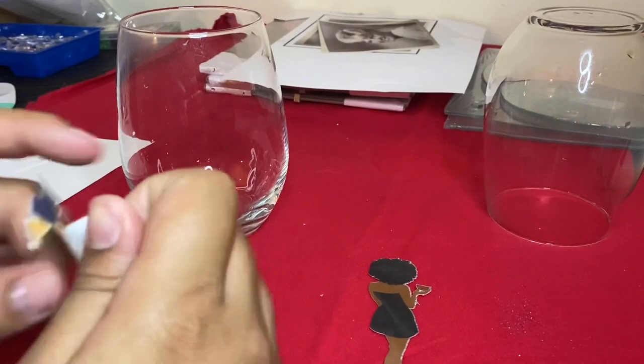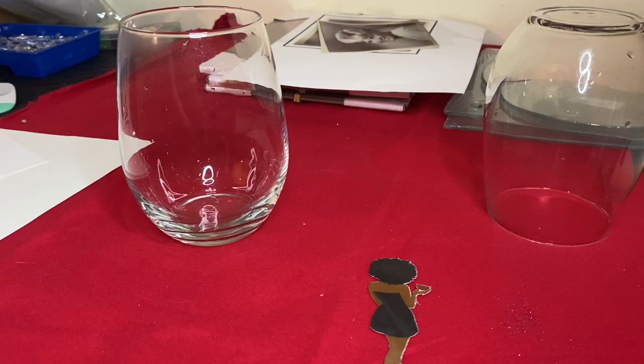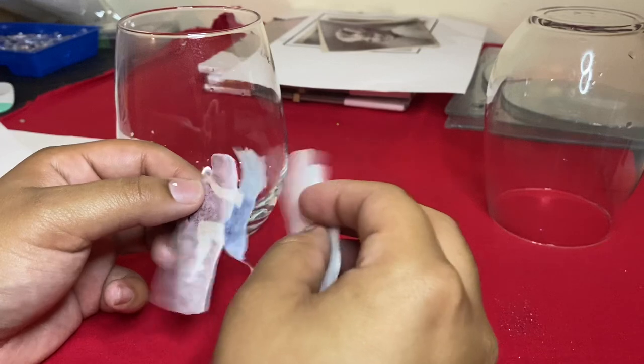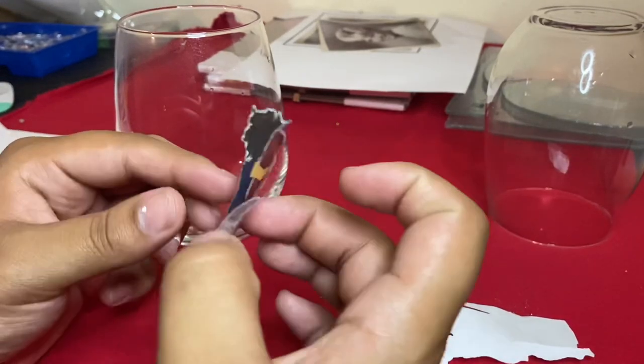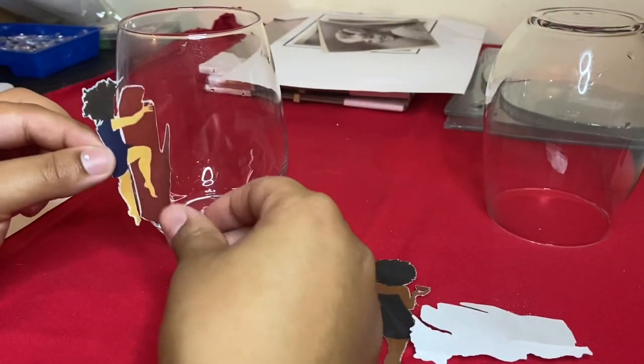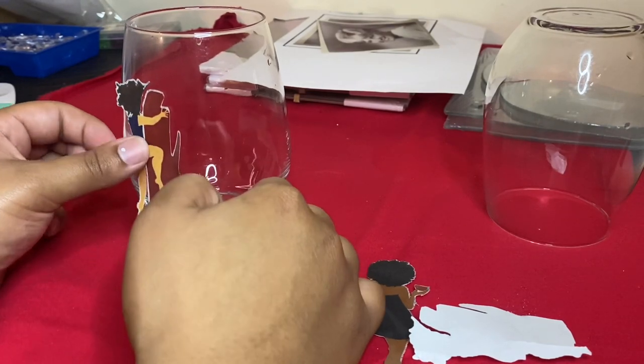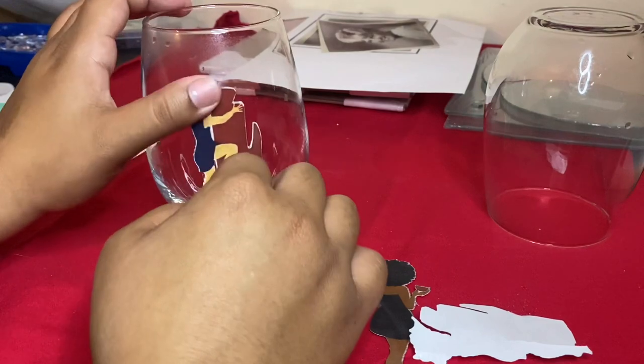And now that it is dry, we're going to start placing this image onto the cup. This image right here is actually supposed to be me. I was like, oh, look at that, because I usually have curly hair. I'm like, okay, this could be me. And I'm putting this on as best as I can. I did mess it up a little bit because I be rushing.